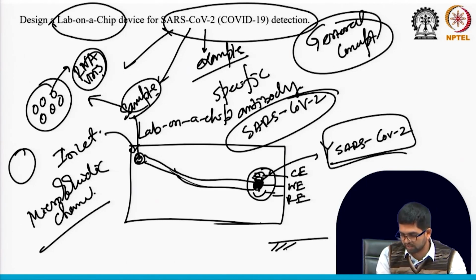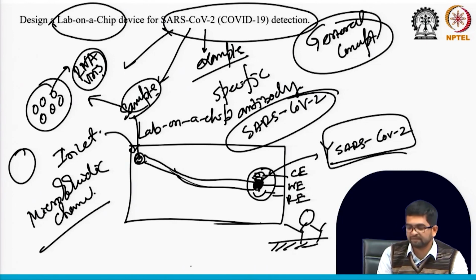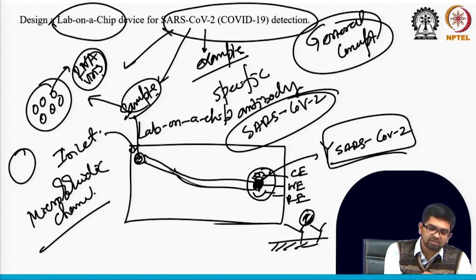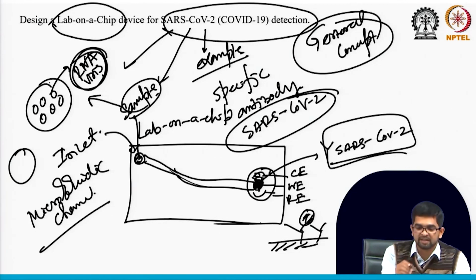So your working area here has your antibody, so the whole virus can bind here. Then you can take the impedance spectroscopy. If the virus binds on the surface, you will get a higher impedance value, right? But if you want to develop a genosensor, genosensors mean you want to detect DNA or RNA, the genetic material. You know SARS-CoV-2 is an RNA-based virus, so you want to detect the RNA, not the whole virus.